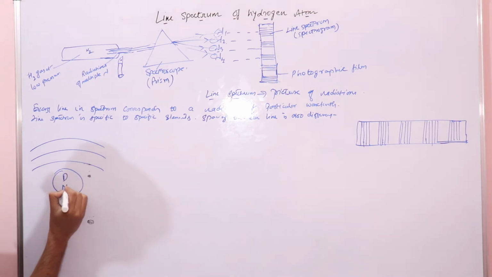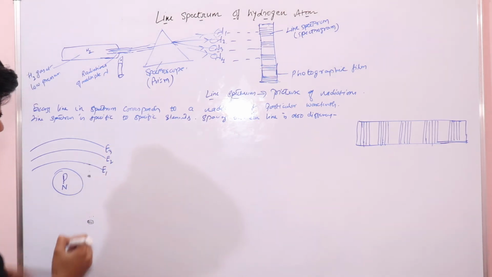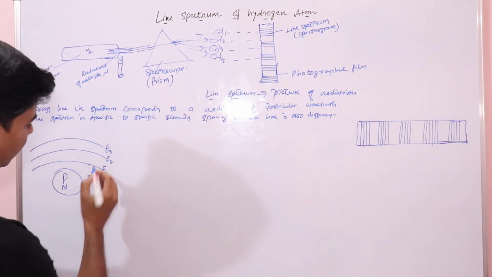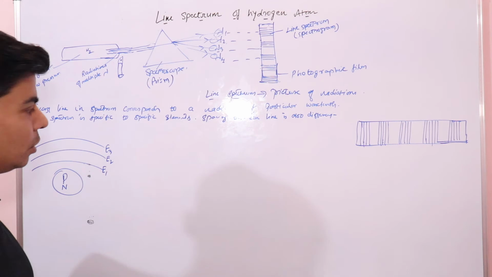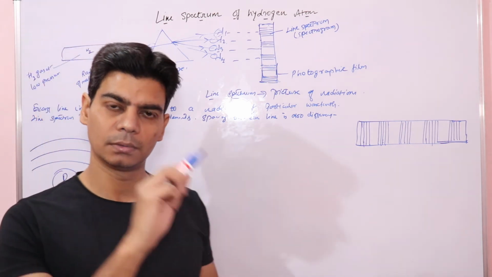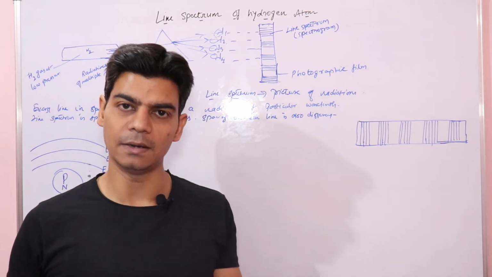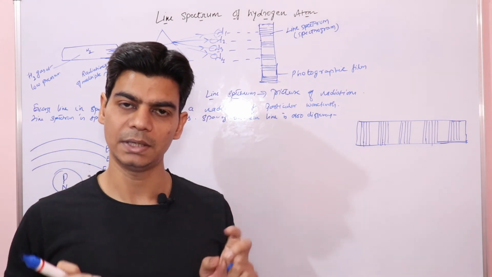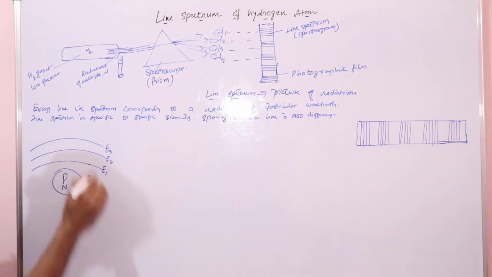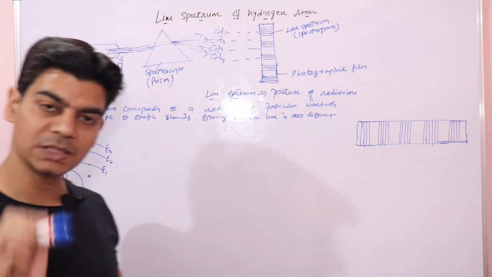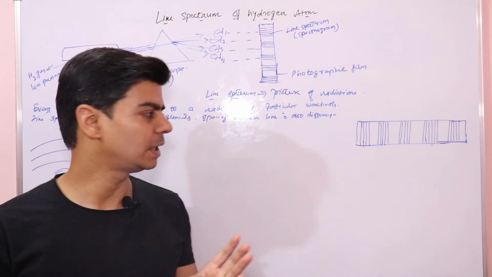that contains protons, neutrons, and these are different energy states E1, E2, E3, and we know that as we keep moving away from the nucleus, the energy of these shells will keep on increasing, right? And one very important property of this electron is, as per Bohr's model, the electrons are moving around this nucleus in specific orbits of fixed energy. These orbits have fixed energy, right?